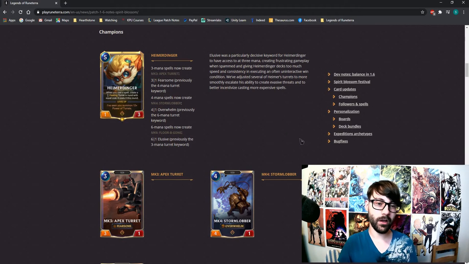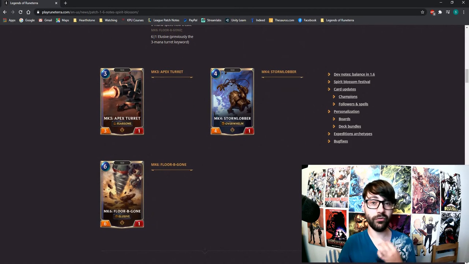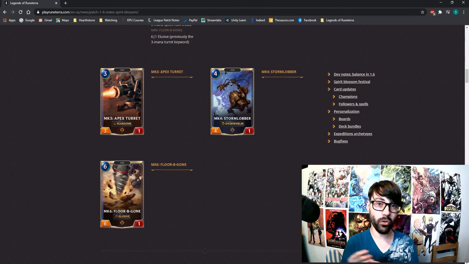Basically, he is having his turrets reworked. So the 3-mana turret becomes his Fearsome turret, the 4-mana turret becomes his Overwhelm turret, and the 6-mana one is his Elusive turret. We had this situation where the 3-mana turret was the elusive one. It was very easy to get off a lot of 3-mana spells that generate all these elusive turrets, and then you put that threat down, you put a lot of damage into your opponent.